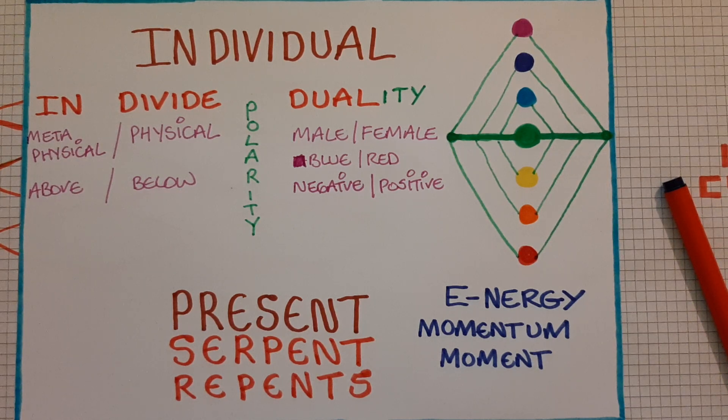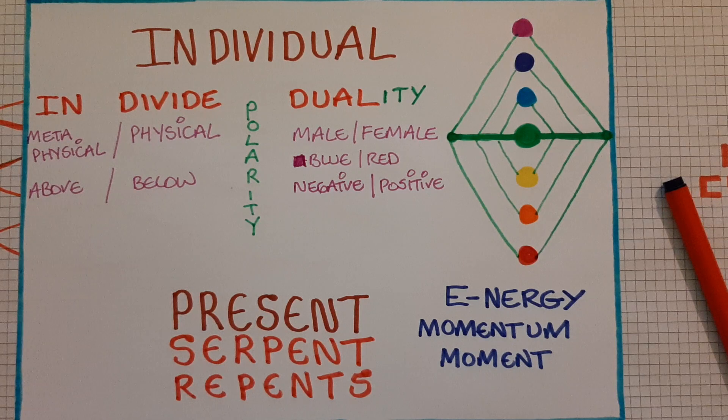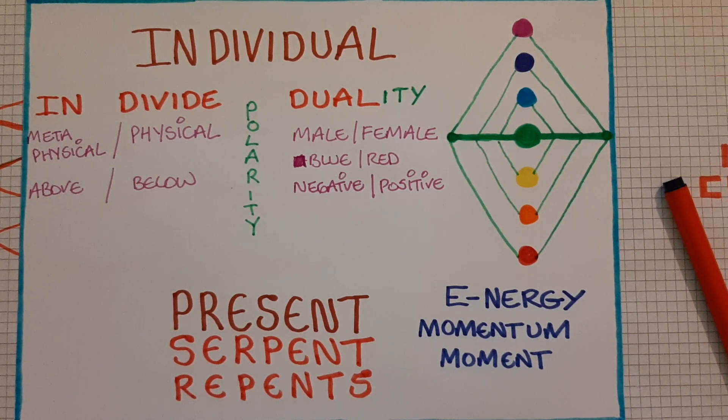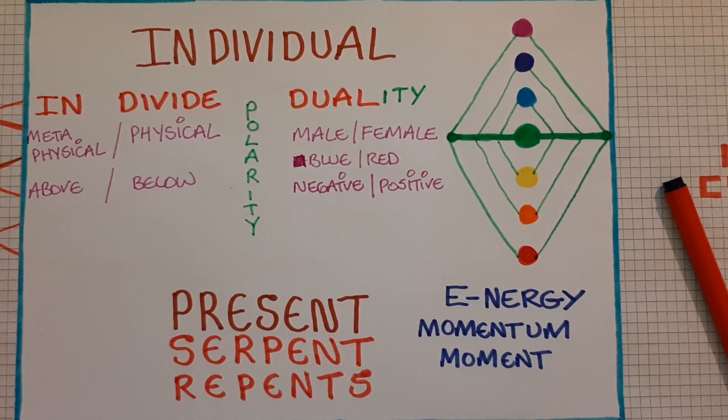We need to learn to get into polarity away from duality within us by not having triggers. That's relating to the chakra system - these triggers where people can trigger you with your beliefs or your knowings by questioning them, or they're asking you to judge something for them.